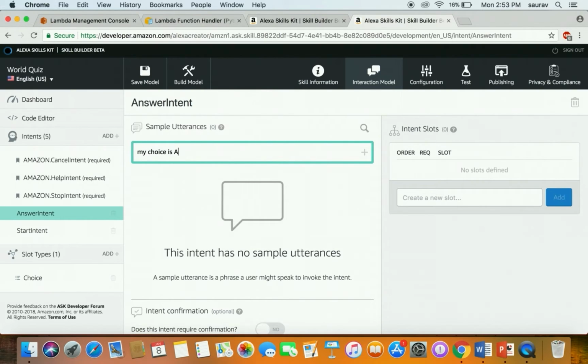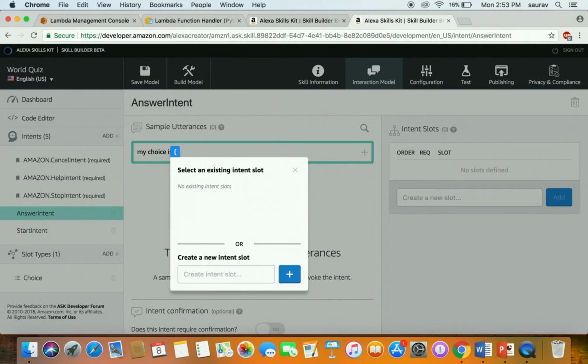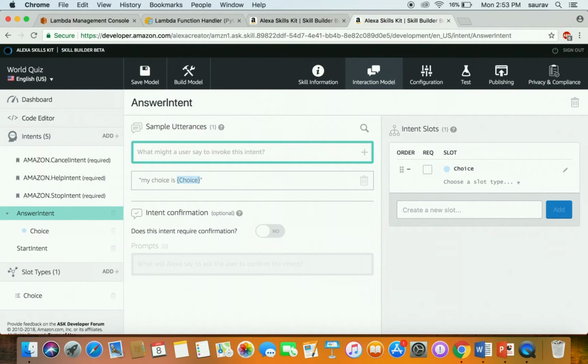But this is not the right way, because the way to do it when you have different choices that you want to limit to A, B, and C is you create a curly bracket and you say choice, or since we have that, my choice is choice, right? So in the next one I'm gonna say choice.